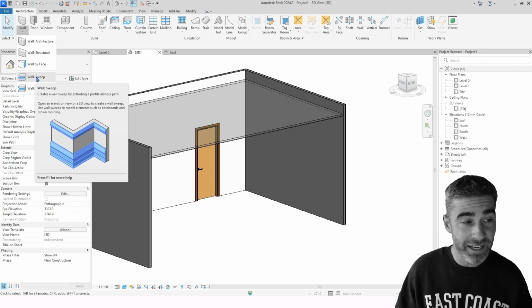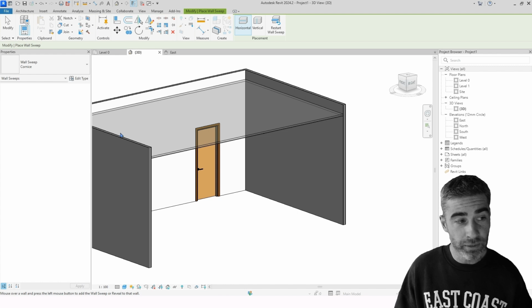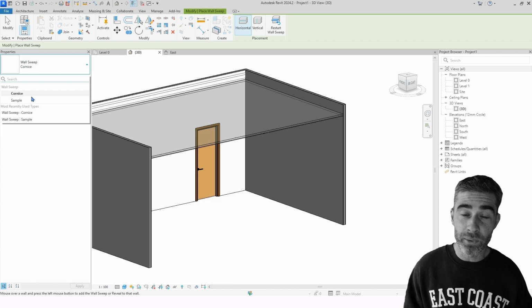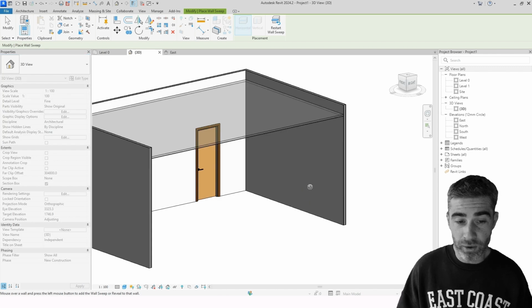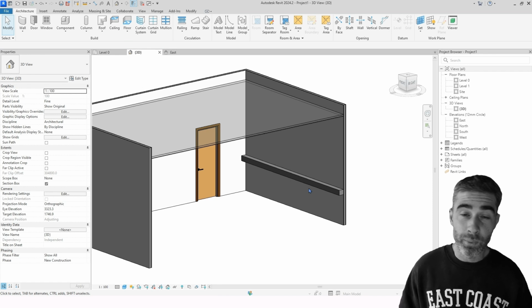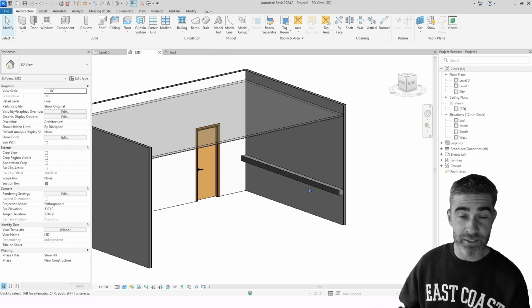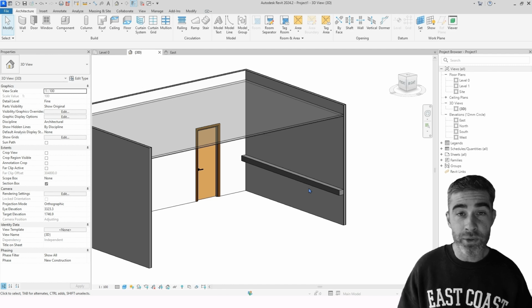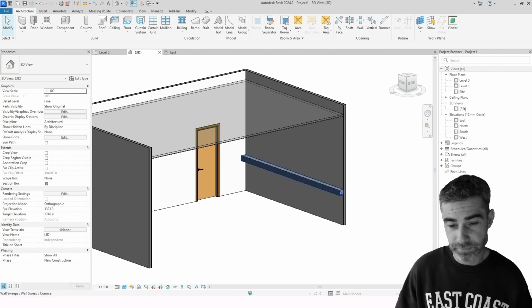Now, when we select this tool, you can see that the options that we have are the cornice and the sample, but there's really nothing else. So as we start to apply this to the wall, this is not necessarily the profile that we want. We want to create a custom profile from that base that we just specced, and bring that into our project so that our drawings are visually capturing what we're specifying for our project.